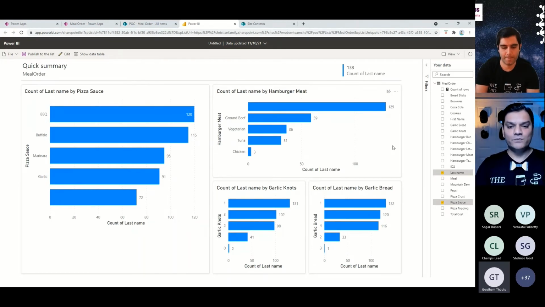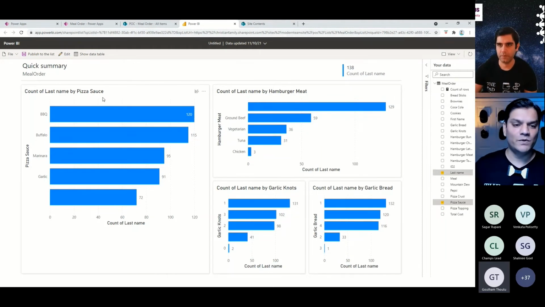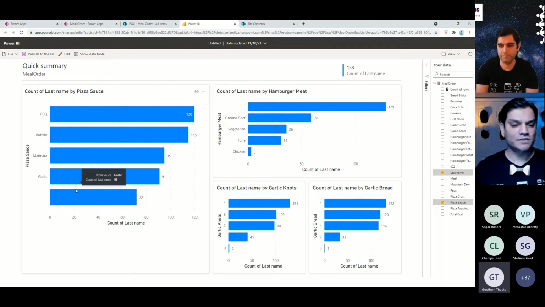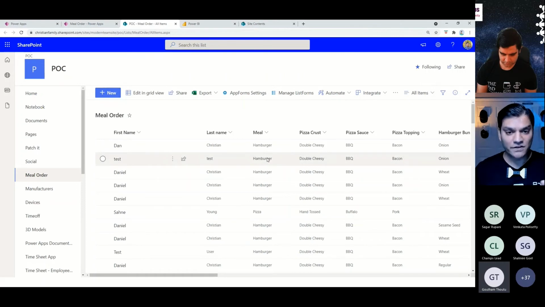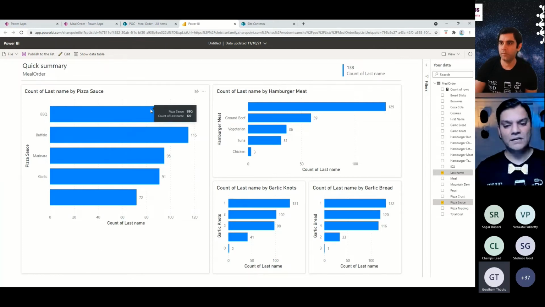Now let's take a look at what it's providing, right? First of all, it's telling me, okay, of all the different items that you are providing, for example the pizza, when people are ordering pizza, how many of them picked this type of sauce? How many people picked barbecue? And so now from visualizing, something which we could not see in the list, I could not differentiate this, but now I know that, hey, in the past, whatever days, your barbecue sauce was the highest count. Same thing goes for the garlic knots, same thing for garlic breads.